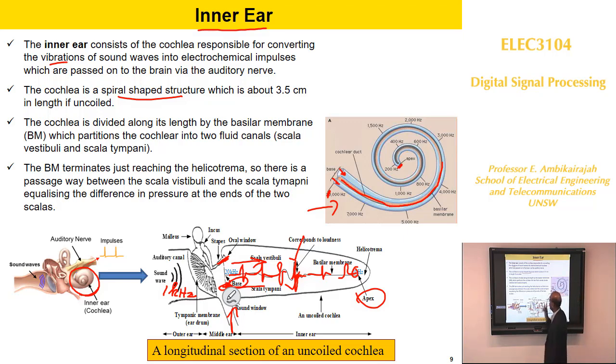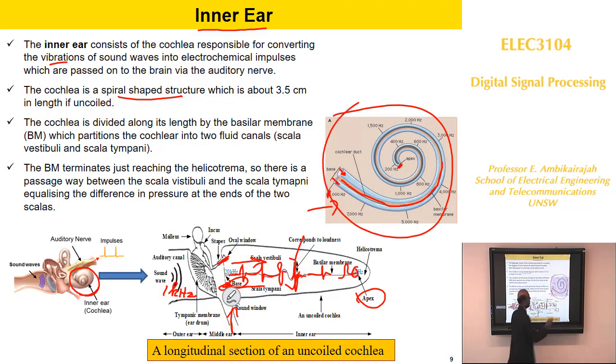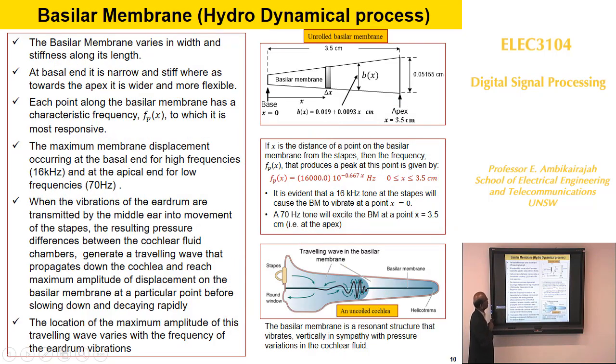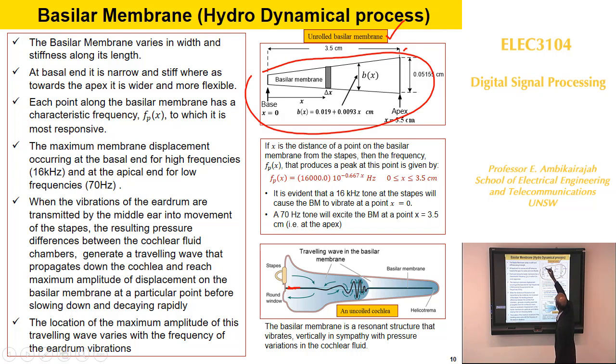Okay, so that's the cochlea. Now you're going to model this one. How are you going to model it? That's what. So it's a spectrum analyzer. So let's go further, without me reading through everything. The basilar membrane, this membrane: if you look from the top, you will find that when you uncoil it, it looks like a trapezium type, with a smaller width here, and the width increases as it goes in this direction, and there's an equation for that.